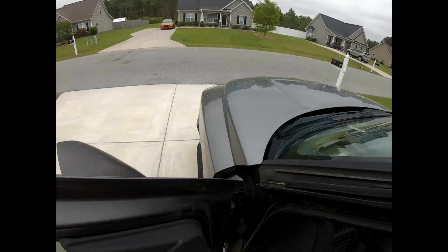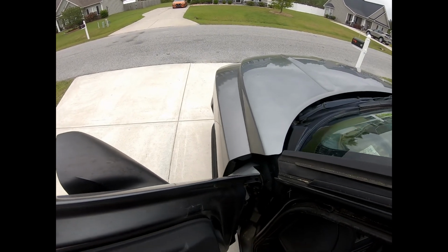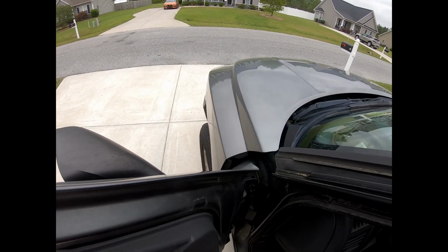And then after that, you put it down. This is the phase that I'm at. You put the truck down on the ground and then you move it back and forth just to make sure the pump's working properly. It should be really easy to turn the wheel. That's how you know the pump's working. We'll go for a test drive, let it sit for a while, recheck the fluid, and then just kind of add a little bit here and there as needed.